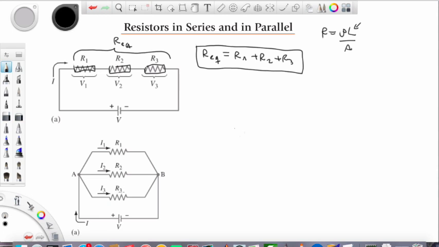When the resistors are in parallel, like here, then the situation is a little bit more complicated, and the equivalent resistance can be calculated from this kind of relation. So 1 over R equivalent is 1 over R1 plus 1 over R2 plus 1 over R3, and so on if we have more of these resistors. So basically, to calculate the equivalent, you have to plug in values for each of these and then take the reciprocal of the result.